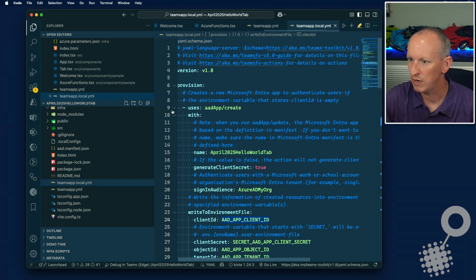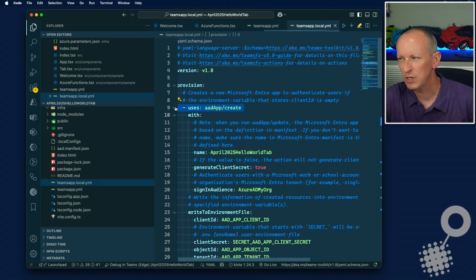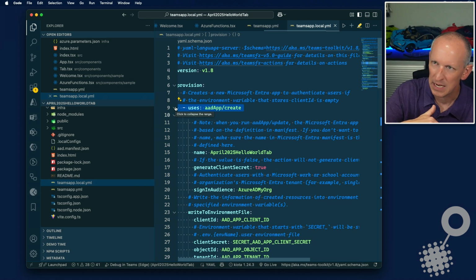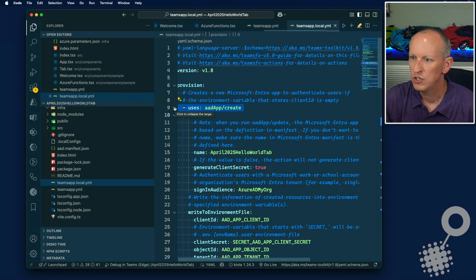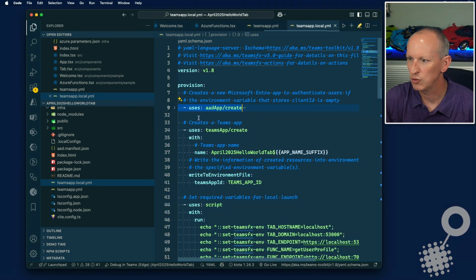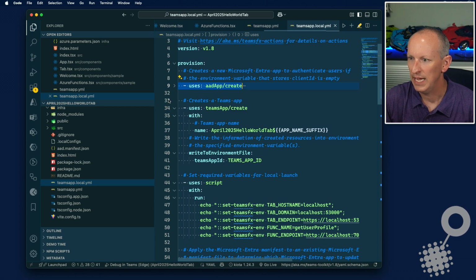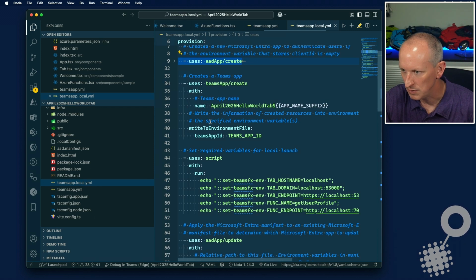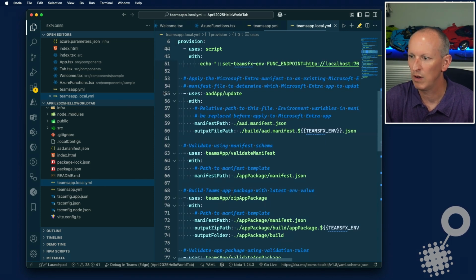So first it's going to go create the Azure AD app. Unfortunately, when you create it, you can't at the exact same time do other stuff you want done. So first we have to create it, and then it goes right back in. Let's see, after it creates it, let me scroll down a little bit. It's then going to go through and run an update.